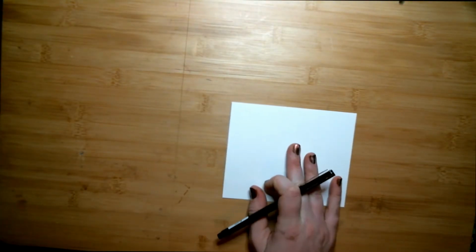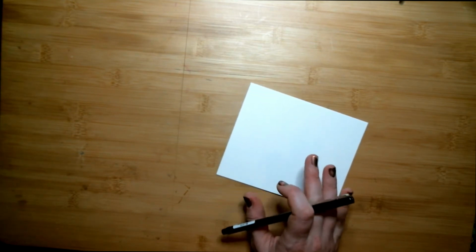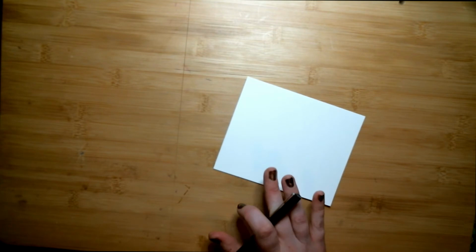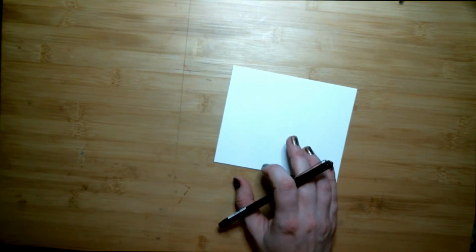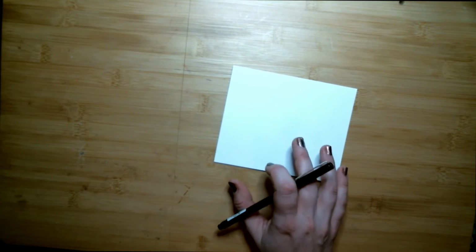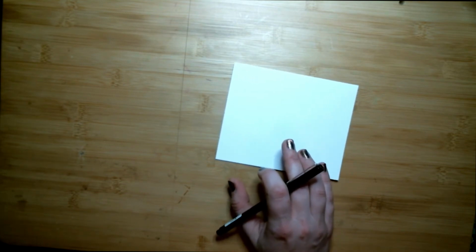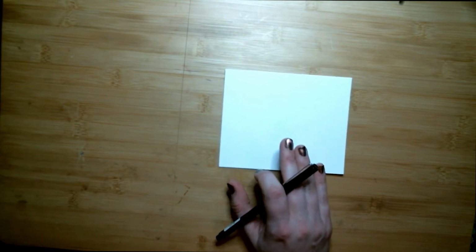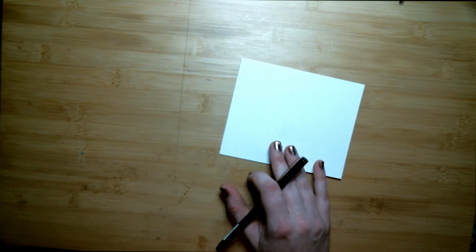Now let's talk about some of the optional materials that you might be using in this class. So we'll start off with some colored pens and markers. These are not required. You can just use your colored pencils for any of your projects that require color in them, but some of them you may find yourself wanting to have a little bit more personal expression, so you can use some of those. And I'll talk about some options that work really well for these worksheets.